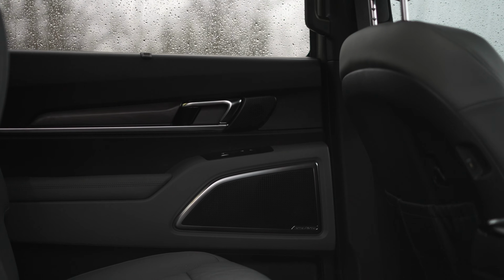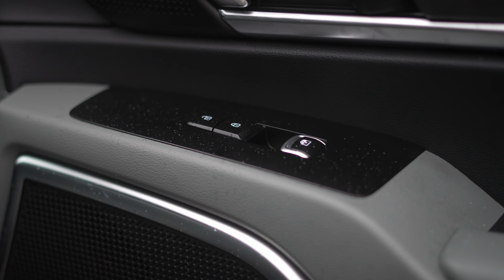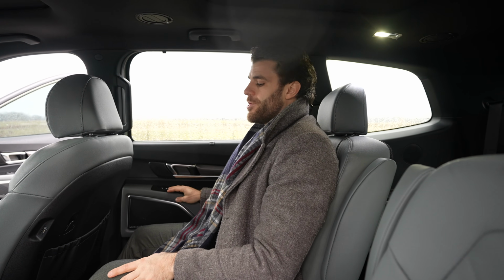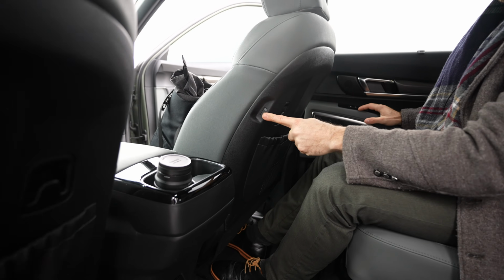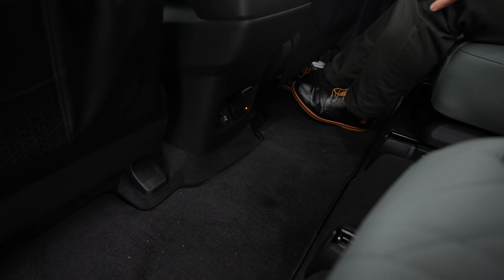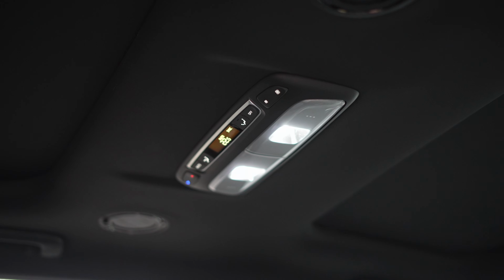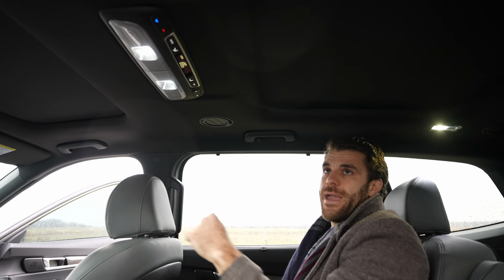So in the back, one thing I love about Kias is these hard seat backs. So great if kids are putting their feet up and kicking these things. The two captain chairs are heated and they're also air conditioned for your passengers. So that's really cool. There's a USB charger right in each seat so your passengers can charge their phones, and they also have a power outlet back here. So pretty much everything that they need. There's cup holders in the doors, and then they can control up top here the rear heating controls if you don't have it locked from the main screen.